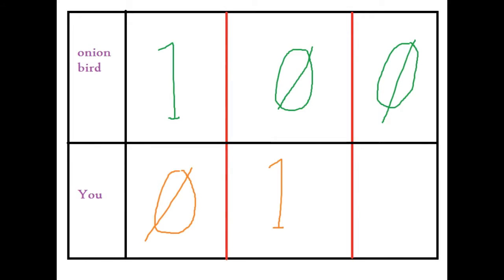Remember, the rows are reversed for rogues if they roll an even number. So this time you roll 4. You manage to hit the Onion Bird and your weapon does 1 damage to it, because starting weapons only do 1 damage. So that part's really simple. So now your Onion Bird is dead, because you did 1 damage to it.